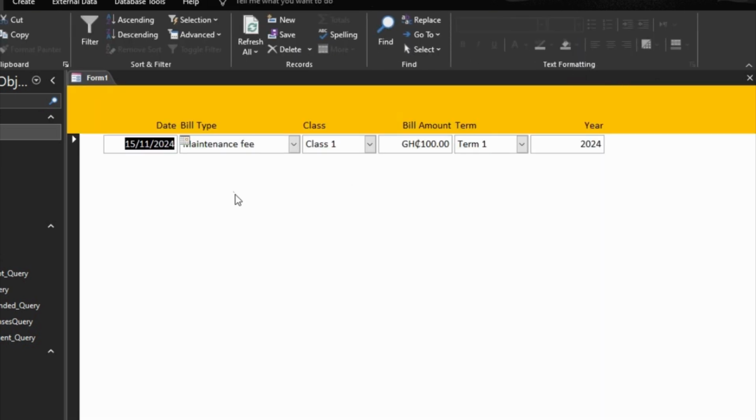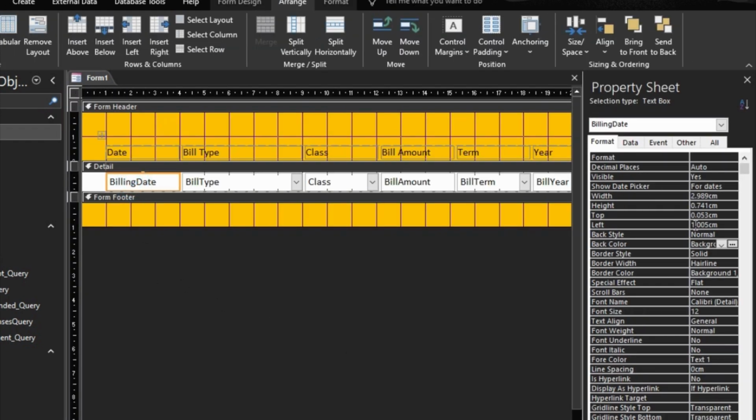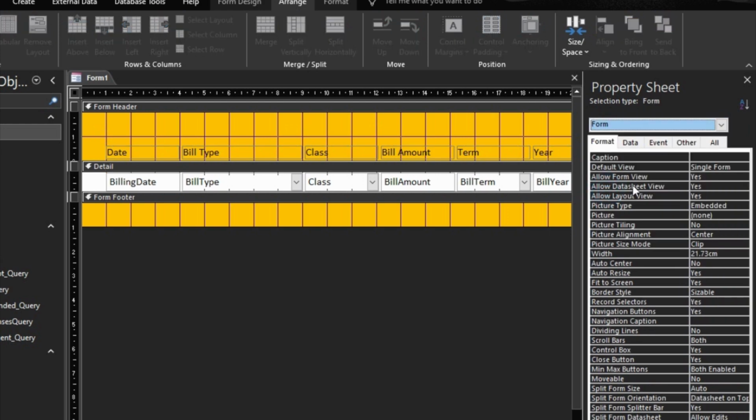When I click here, see, this is how it is. It is showing only one item or one bell that is here, and the date picker has shown. You have to work on it to deal with it. Go to the date, show the date picker, you double click, say never, and now you click, select the entire form, and we go to the default view. Instead of single form, you click and choose continuous form.